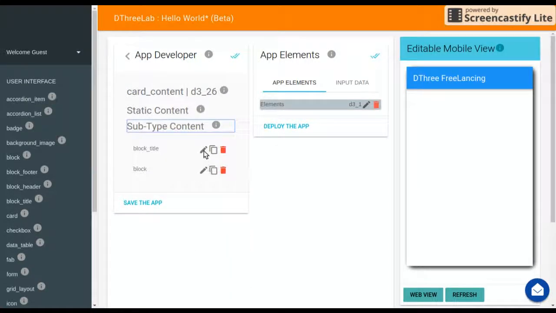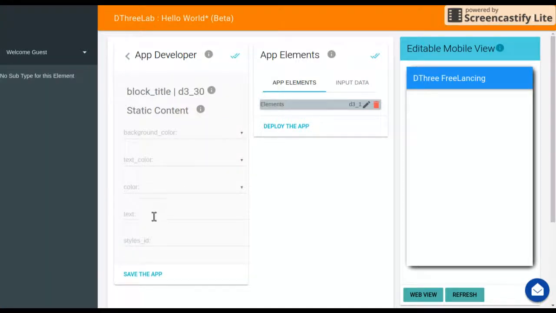It didn't get saved because I had forgotten about saving the app. So let's put in hello there. Save it.